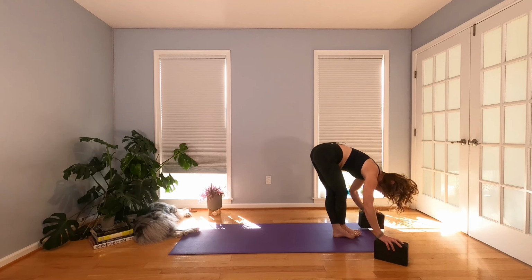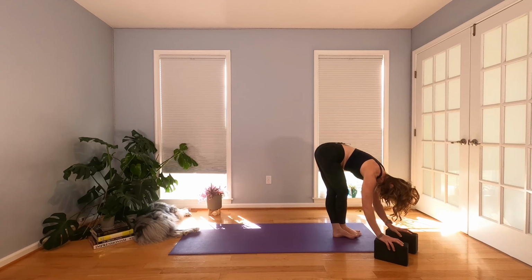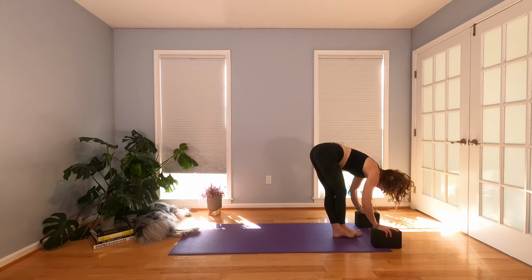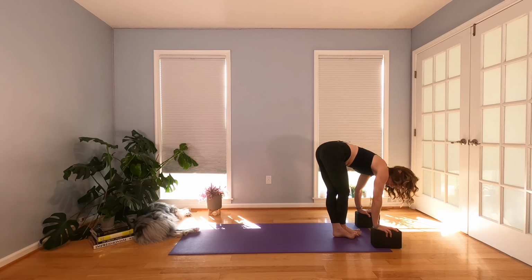You're gonna walk your hands over to the right. Feel that outer left hip pull away a little. Oh yeah, he's good. Yeah, okay. And then back through center.